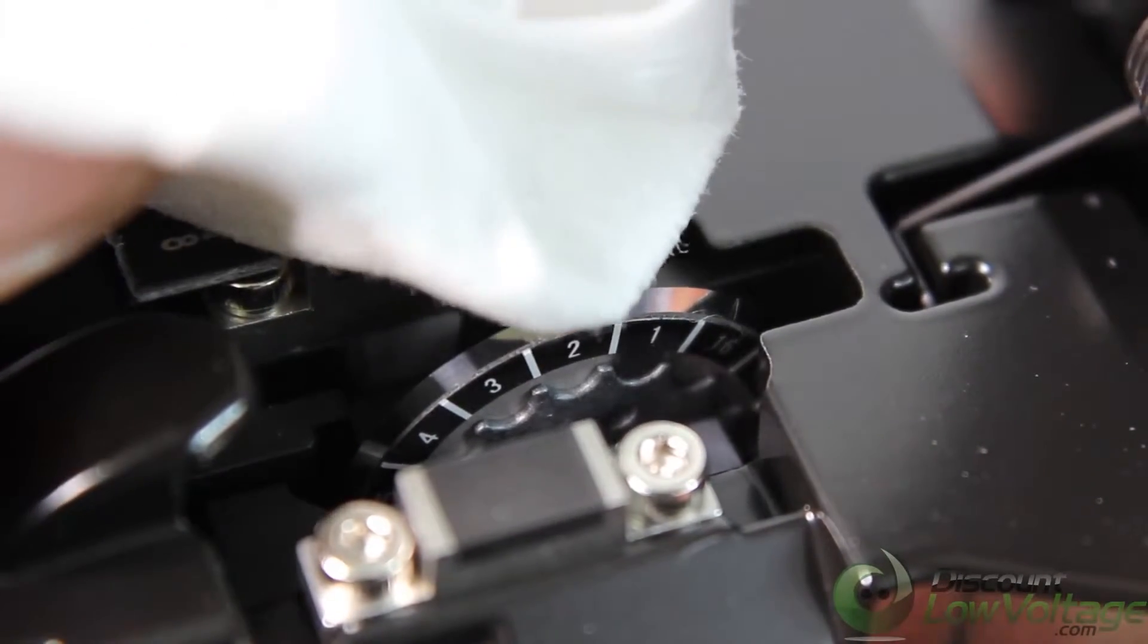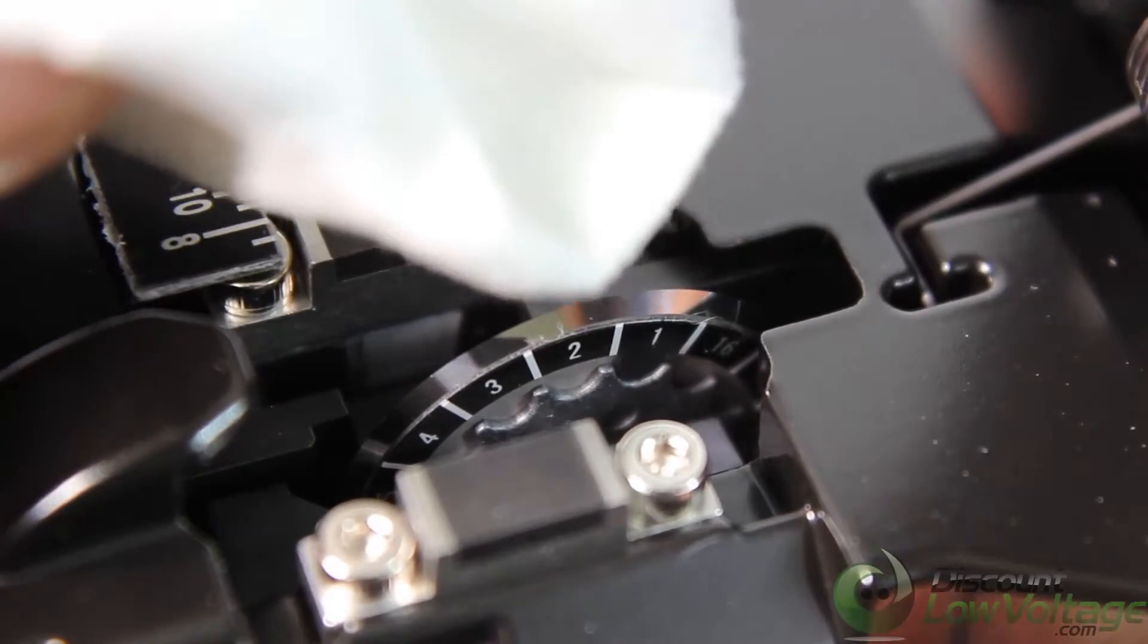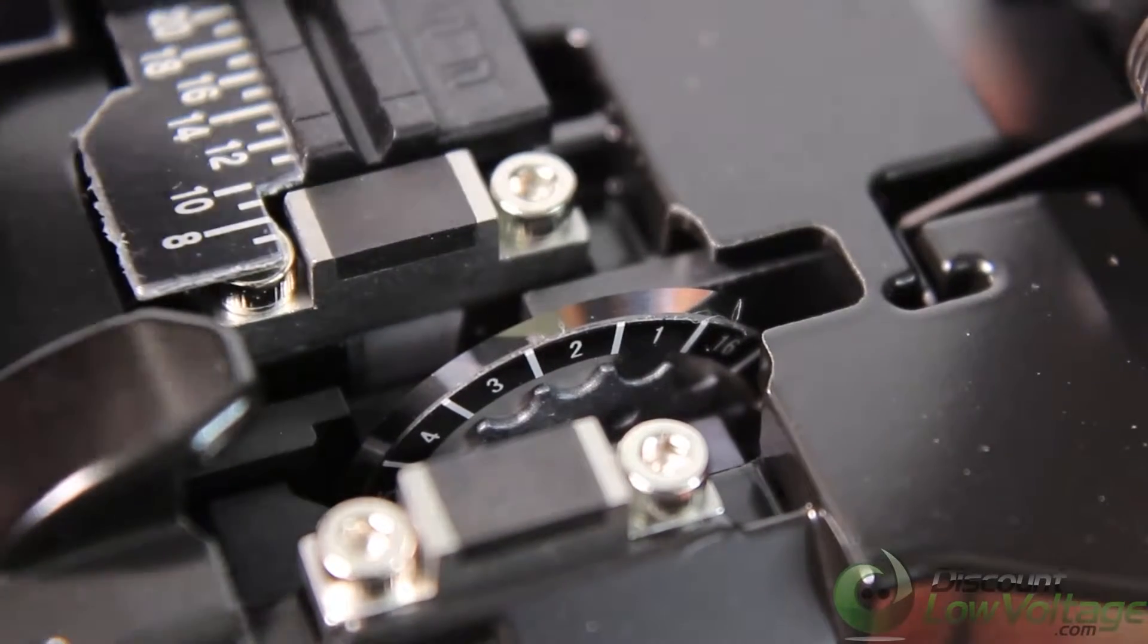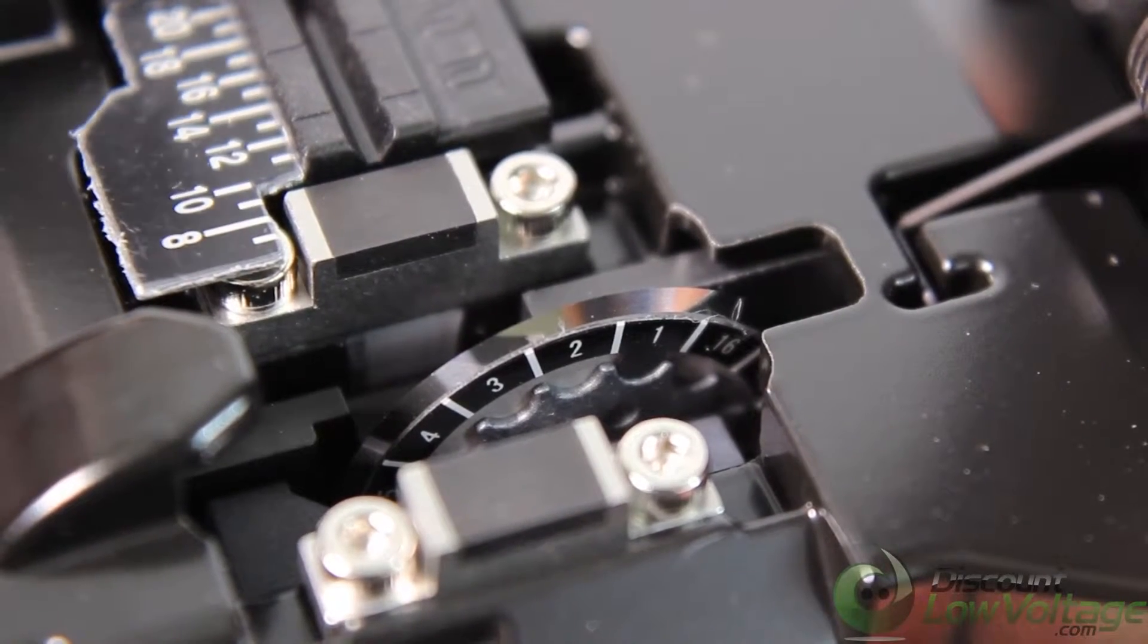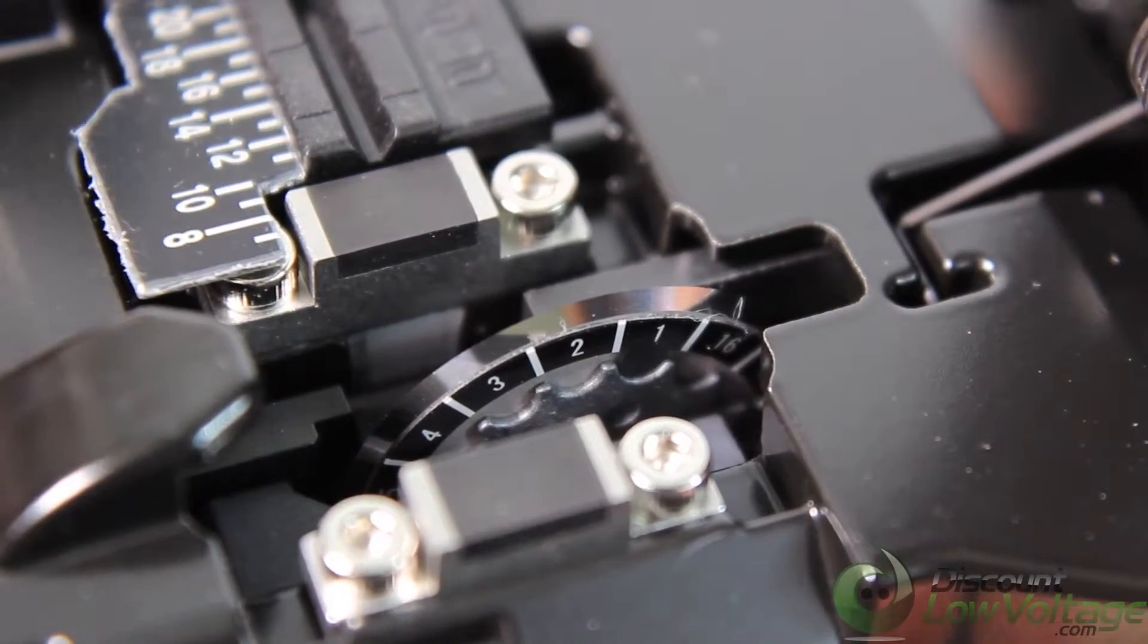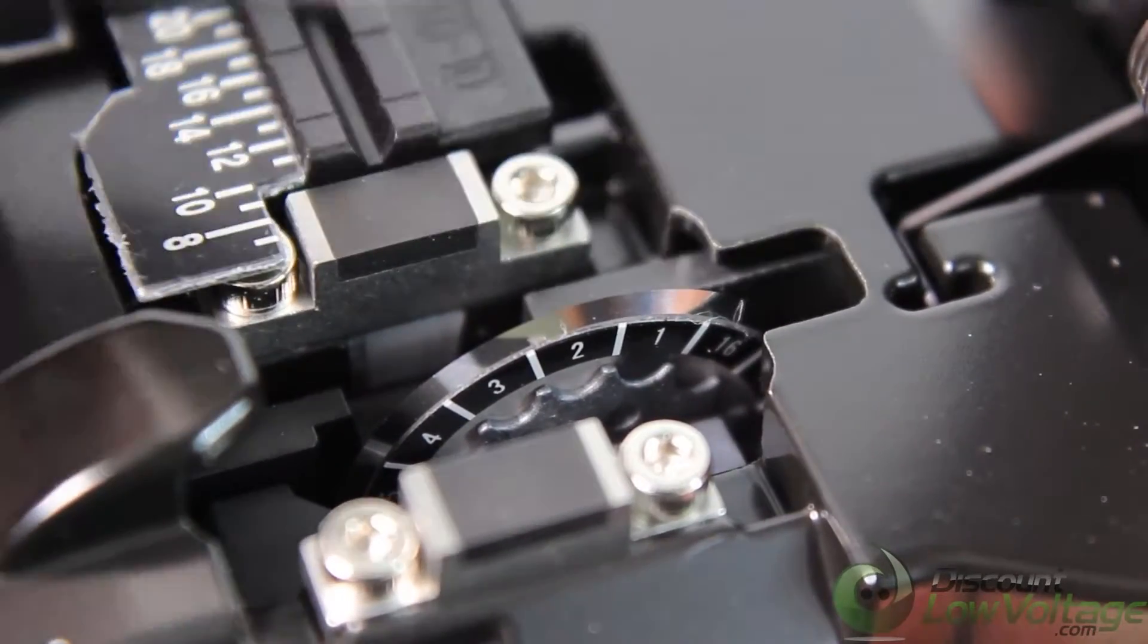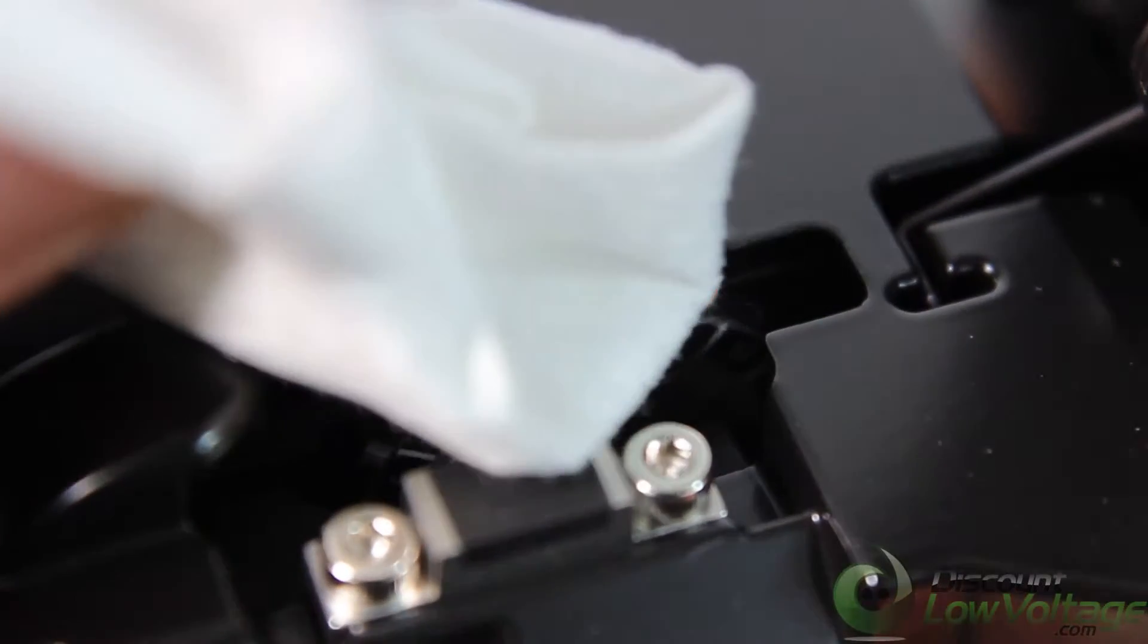Just use something that's soft and it doesn't take much pressure to move it once you have the screw loosened properly. So now that you move it to position two, you want to go ahead and re-tighten the screw and keep using your cleaver until it gets dull. Once it gets dull, loosen the screw and then move the position to number three, and then number four and so on. But that's pretty much the gist of it.